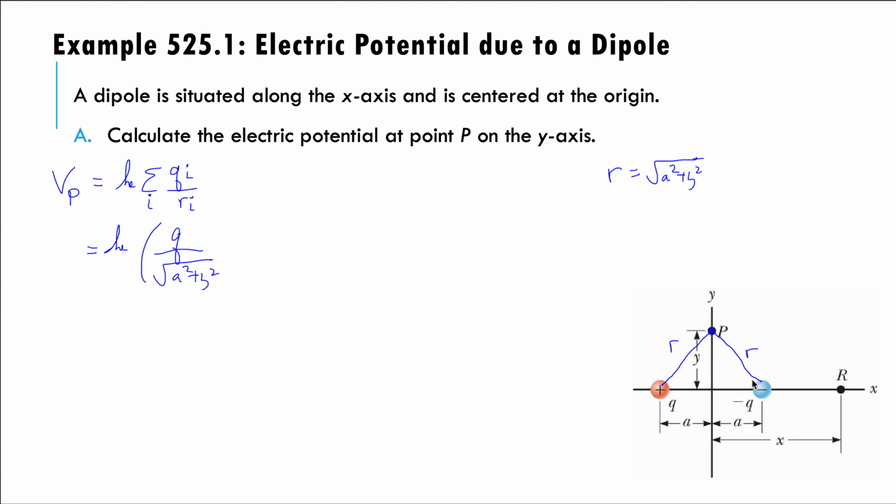And then for the negative charge, well, the potential produced by the negative charge is negative. So we're going to add a negative Q. The sign definitely matters when you are dealing with potentials. So it turns out that because we have a positive and a negative charge, both at the same distance from the point, the two potentials cancel each other out and we get 0 for the potential at that point. So of course that would be true anywhere along the y-axis.